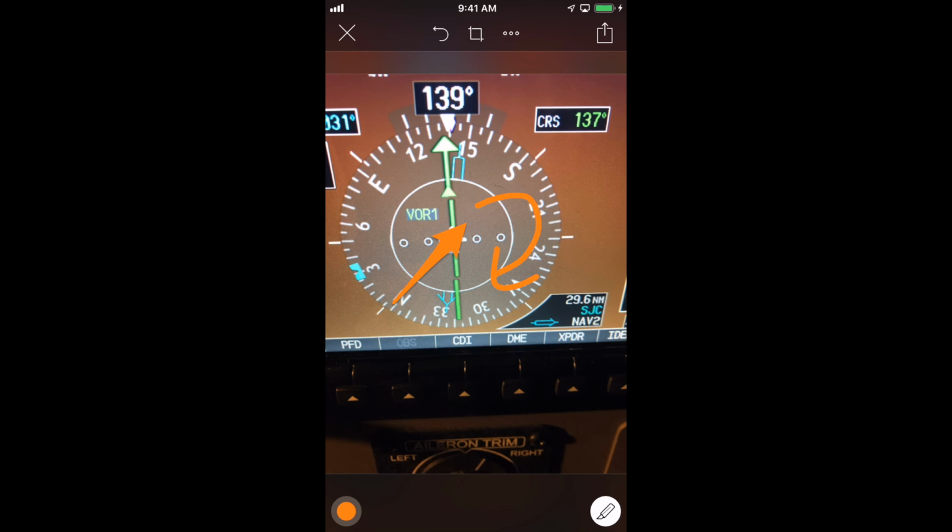When I get there, I'm going to make a right turn to a heading of 360, twist my inbound course of, you guessed it, that's right, south, throttle back to holding speed, and report time and altitude entering the hold.